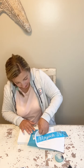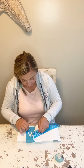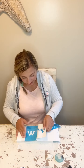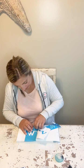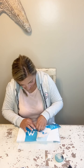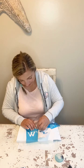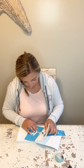But I do need the family name and also the city name to stay down, because we are basically going to use a reverse weave on that. We are using it as basically a sticker. I am going to struggle just a little bit, so you'll have to bear with me, because I had a royal mess on my hands with the stencil getting stuck to another stencil and pulling up. It's definitely going to be an interesting one. So you get to watch me struggle tonight.